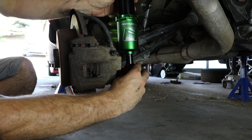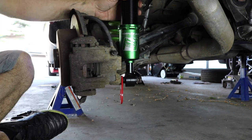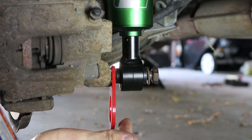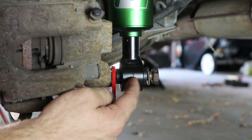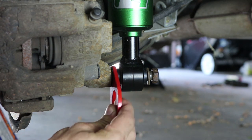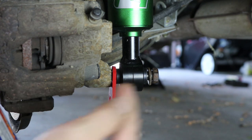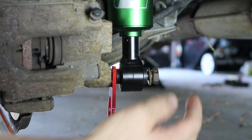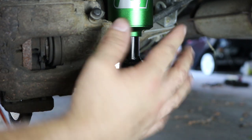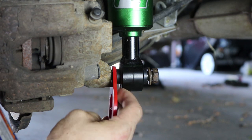And then this all threads into the lower knuckle, I don't know if you can see that on camera very well, right there. Now, the reason why you put the tie down between the actual shock mount and the rear trailing arm or knuckle is because this is going to be your most solid point. If you have it on the outside, you may risk twisting off the shock bolt, the bolt that's holding everything in. Obviously it's going to require an incredible amount of force, but it could happen. So this is a safer spot to have it.